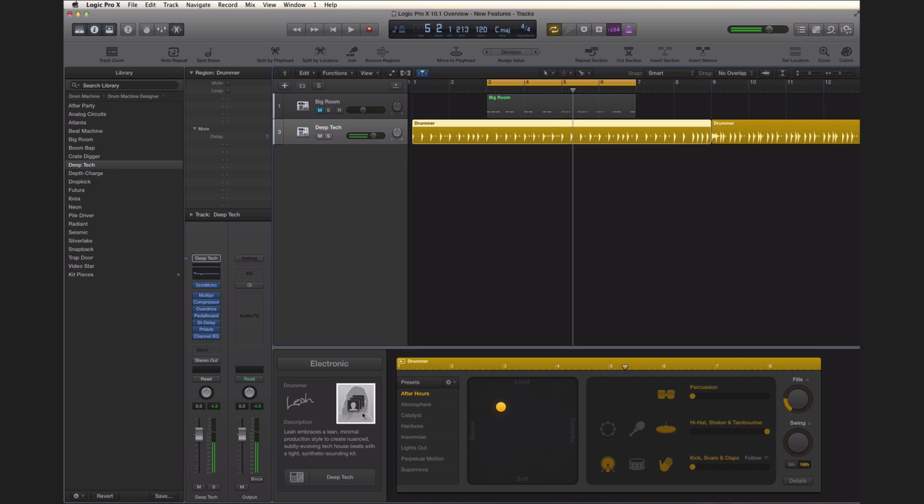So you get this cool little beat. Let's go ahead and change it to Magnus and see what he's got happening. Let's add some percussion in there, like we would with the other drummers in analog or acoustic styles.